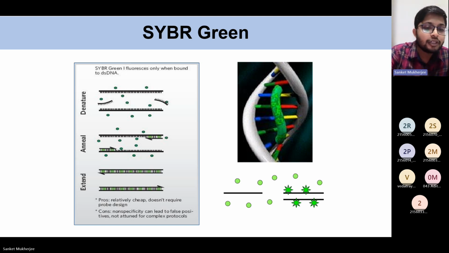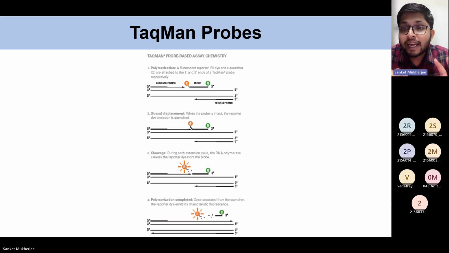Okay, good enough. So this is how a TaqMan probe works. A TaqMan probe contains a fluorescent molecule and a quencher molecule. This probe is also designed like a primer, so for each reaction it will only bind to your target DNA of interest. Clear? It will not bind anywhere else. So what would happen when the extension phase is going on?